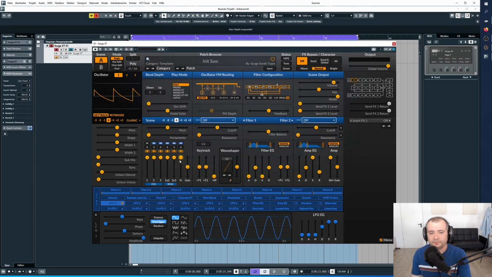Here we go. Now, as you listened to the drone sound before, you noticed that it's airy. There is a lot of noise in it. And Surge XT has a noise generator on board. The noise generator is kind of hidden because I would expect it to appear in the oscillator section, which is here. The only parameter where you can control the noise is here, the noise color. And the noise color is hardwired to the fader which is labeled N. And this is just the volume fader of the noise generator.